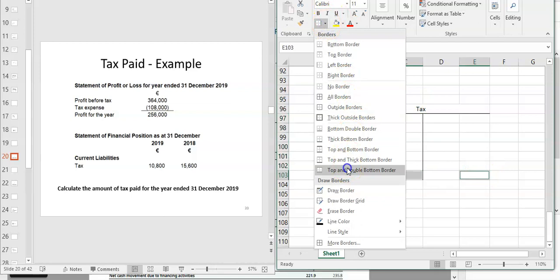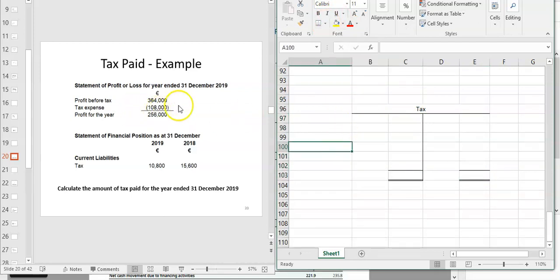So the first aspect is, if you look at this small example, we have a tax expense for 2019, but we owed 15,000 at the start of the year, which is the end of last year. Now we only owe 10,800. So the balance brought down at the start of the year was a liability, 15,600. At the end of the year, the balance to be carried down for next year is 10,800. And during the year, you would have debited tax expense, credited tax liability, 108. So what we're trying to show you here is if there's movement in liabilities during the year, it means the tax expense is not going to be the same as the amount of tax paid.